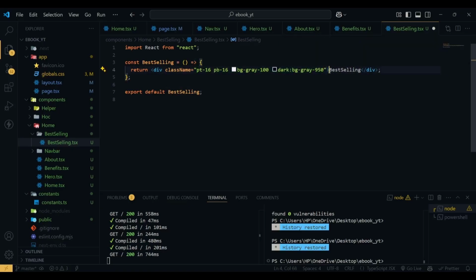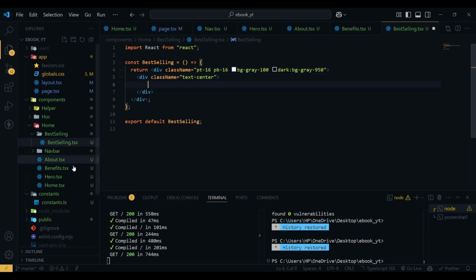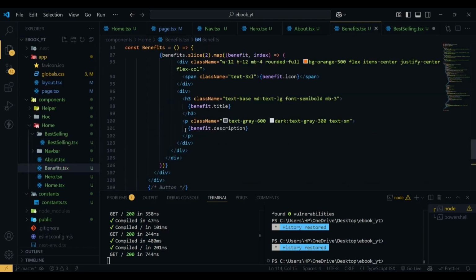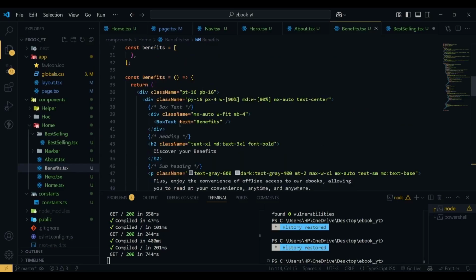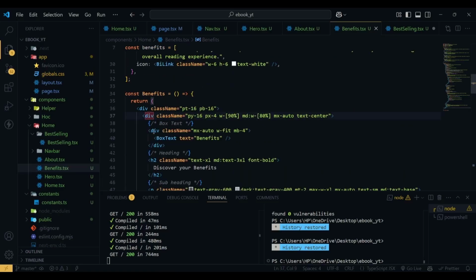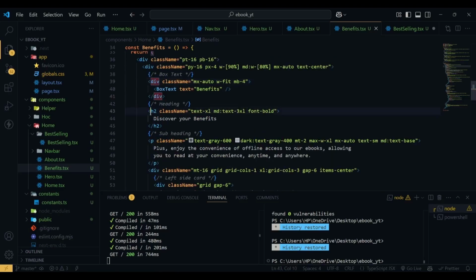Now inside this div we have another div with class name of text-center, and then inside this div I'm going to copy from benefits.tsx. So I'm going to copy this box, this heading, and this subheading.